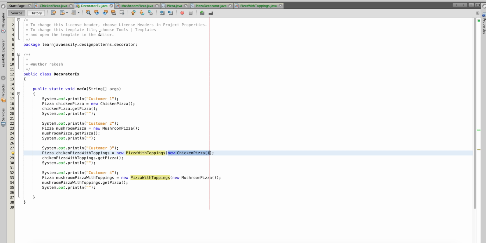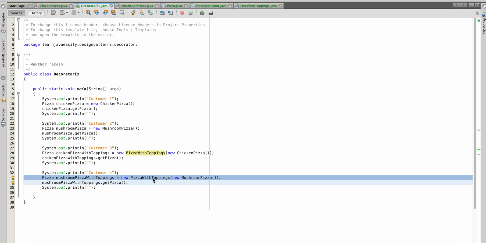So here customer 3's request is served dynamically at the runtime by adding extra toppings on chicken pizza. Similarly, customer 4 is asking for mushroom pizza with the toppings. So here we are just sending the mushroom pizza object as a constructor param at the runtime, and then using the decorator class we are trying to serve the request for customer 4.